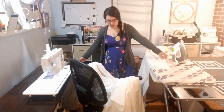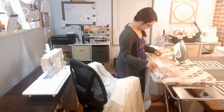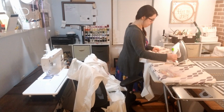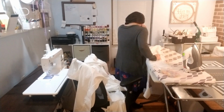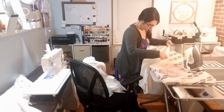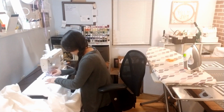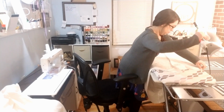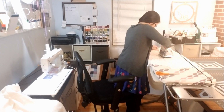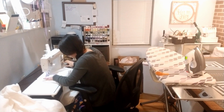I'm clipping the front and the back of each shift together, and the colored pins are really coming in handy now. Once the side seams are sewn, they're also given the same flat fell treatment as the gores. Having all these seams finished will really make laundering these shifts easier.